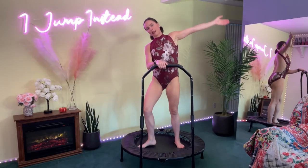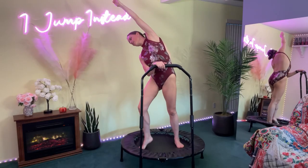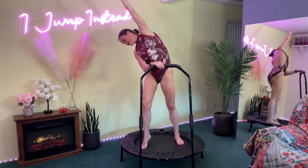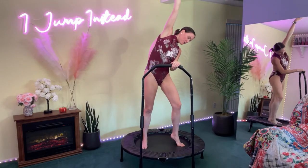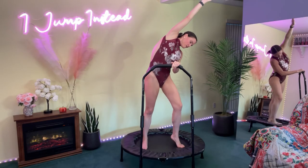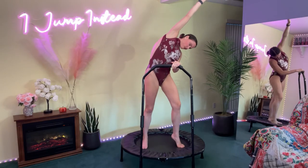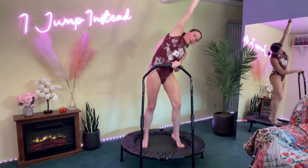Great job! Now let's bring one arm all the way over, extending the side body as much as we can, lengthening that arm. Inhaling and exhaling, reaching a little bit further. Excellent job — other arm, really reaching. Extending and lengthening that side body. Inhale, exhale — reach a little farther. And let's bring it back.